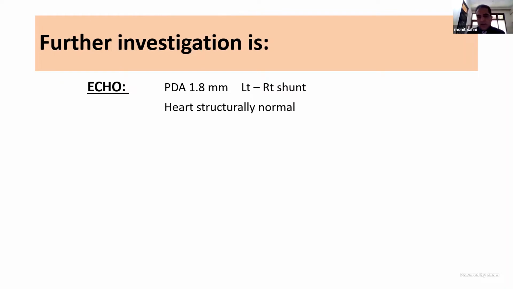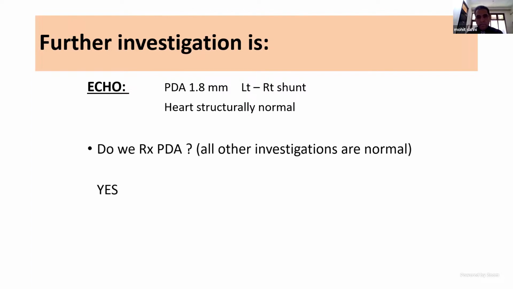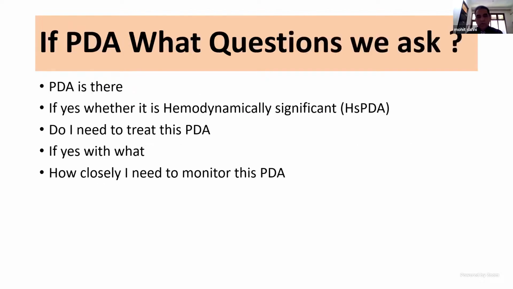Again, I would like to ask people, is this information good enough for you to treat the PDA, that means just the size of the PDA? You can write yes or no in your responses, and then we can check what response you have given. So all the investigations are normal, and we treat this PDA just on the basis of PDA size? No, because there are other parameters that we need to know.